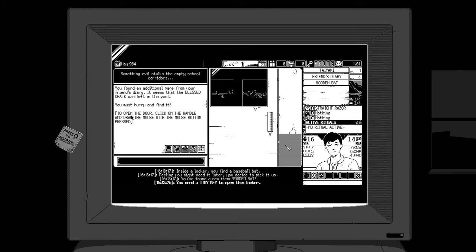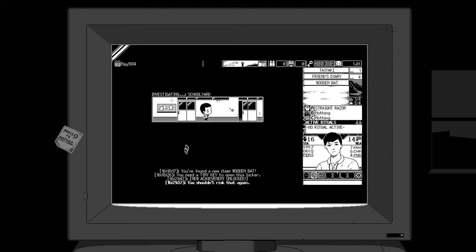Find it, blah, blah, blah. To open the door, click the handle and drag with the mouse button. Pressed. I didn't... That closed itself on me. I didn't do that. Can I look again? You shouldn't risk that again. Okay. Well, that thing is outside, so how can I explore the school? Right, anyway. Schoolyard.